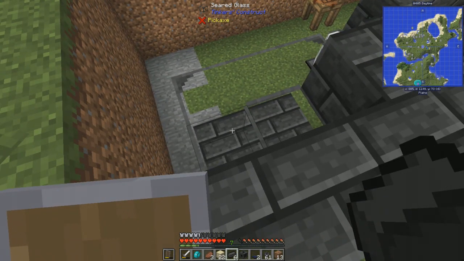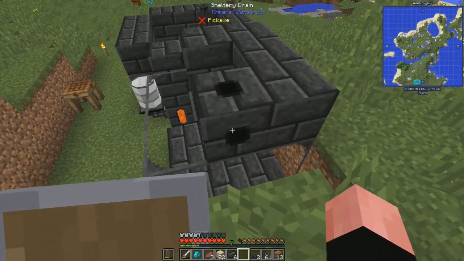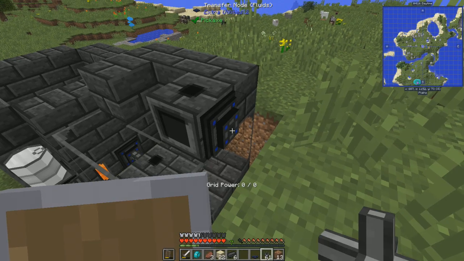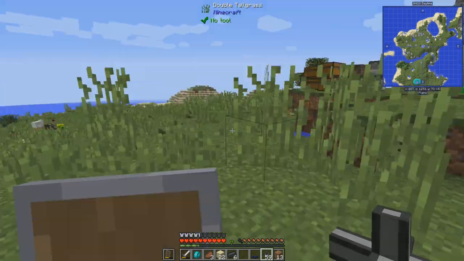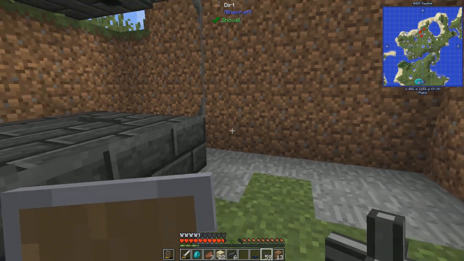Let's see. Right here off the top is where that drain's going to go. So you go right there. And we'll put another transfer right here. Gonna do, no, squat and do that. And then make it turn. There we go. That'll work. We'll do this while that's cooking. So down here is going to be the magic. This is where this is going to happen.